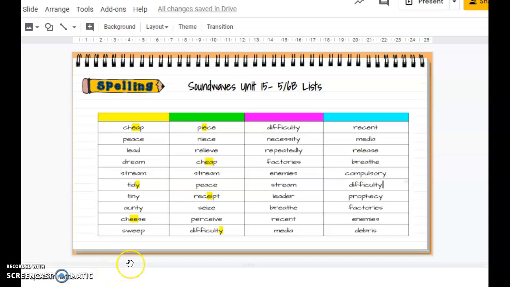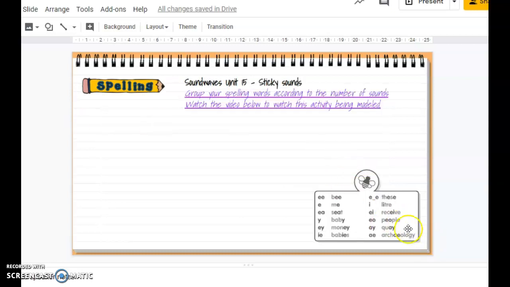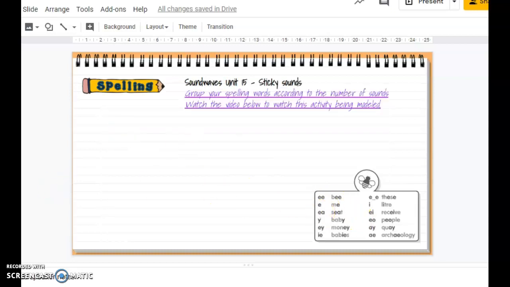Good morning, Stage 3. So for today's spelling activity, we are looking at stretching out the sounds in your spelling words for the week. I've popped 5-6B's list on this slide and 5-6P, your spelling lists are on this slide. I've also got a copy of the sound box, which you can refer back to. This one is the extended sound box, so it gives you a bit of a breakdown. There are some other E sounds that you might hear in those words, but it might not be in this little one here. So see if you can spot any of those extra ones in your words this week.